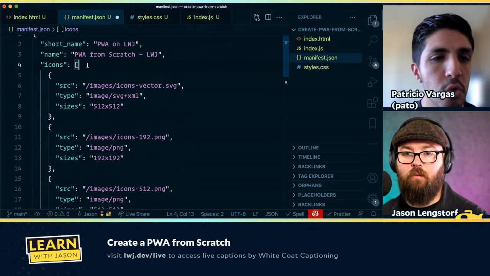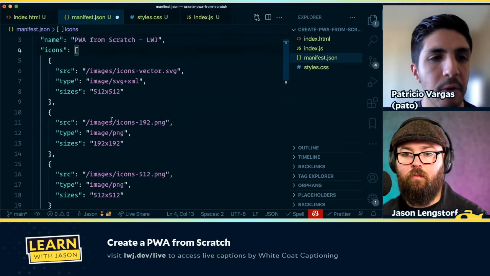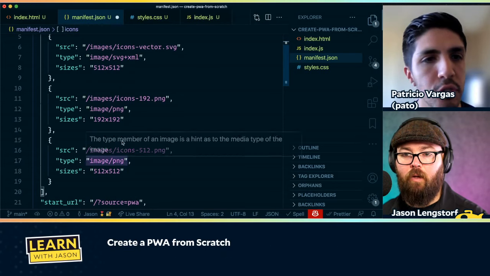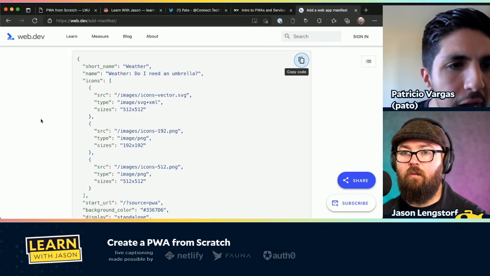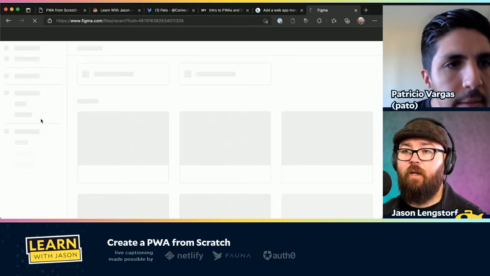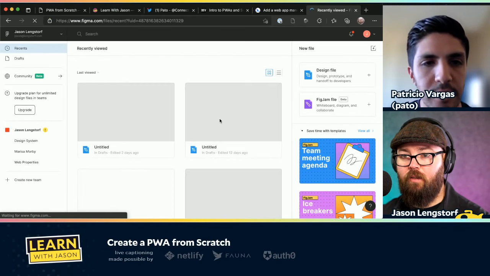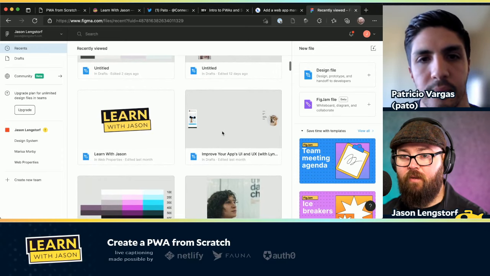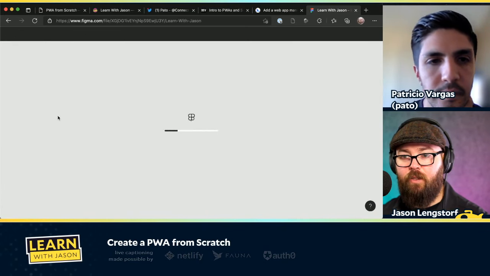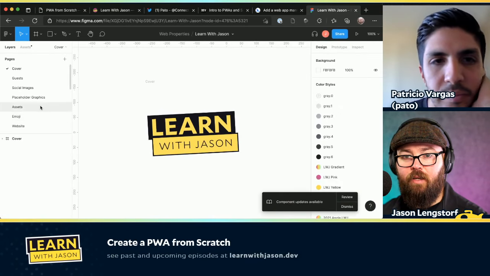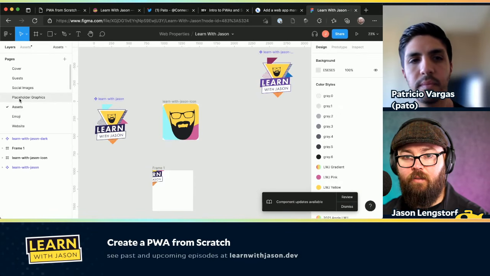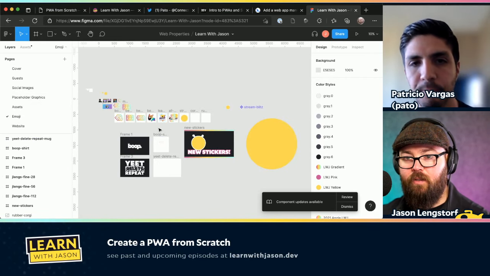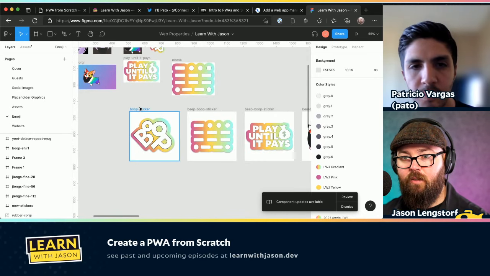Let's do maybe two, just to show us an example. So you do the 512. I should have something in here that we can use. If not, I can send you something as well. Let's see what I got. I'm sure I have some nonsense in here. Here's the Learn with JSON design files, and here are my emoji. One of these is going to work. How about this? We'll make this into our setup.